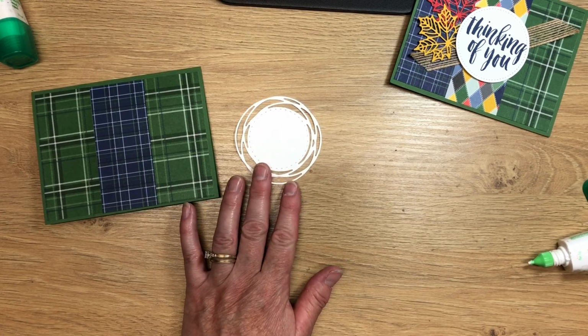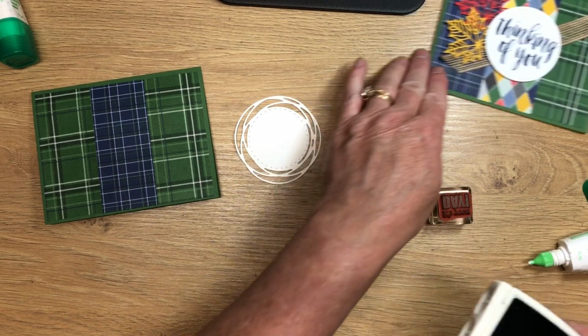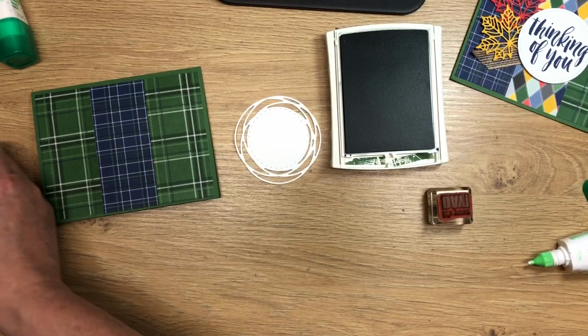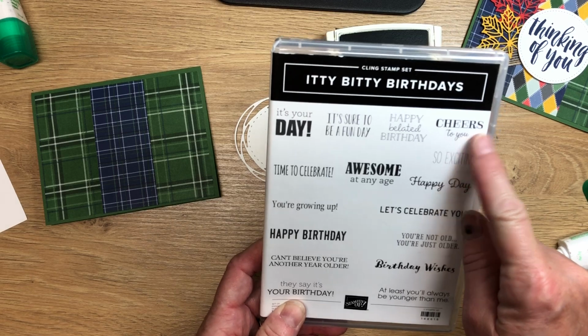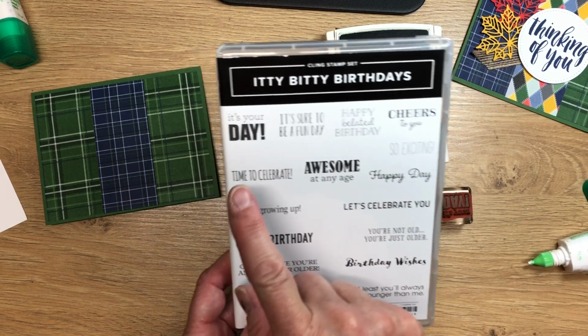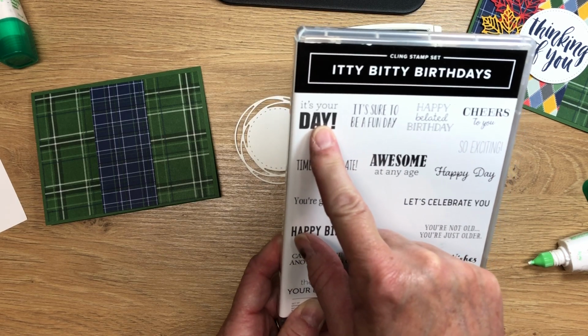All right. So I've got Garden Green ink. And the stamp set I'm using is called Itty Bitty Birthdays. This is going to carry over. It is a cling stamp. I'm going to be using It's Your Day.